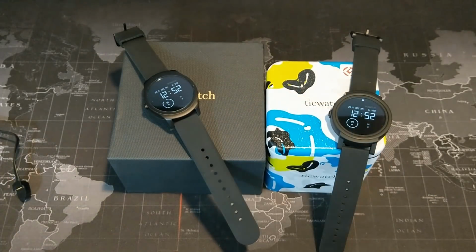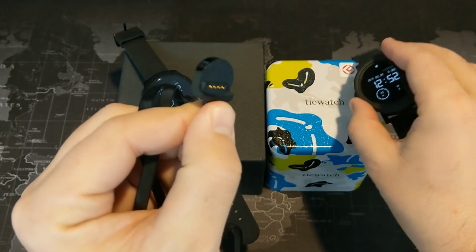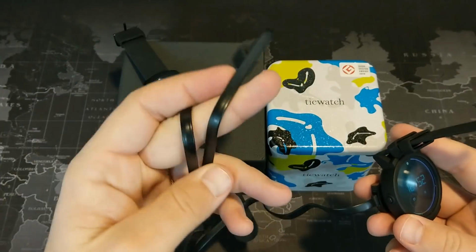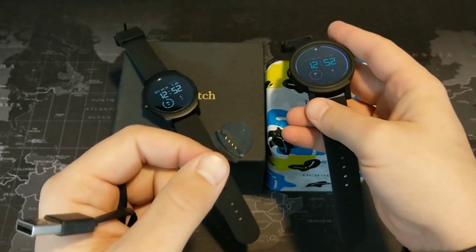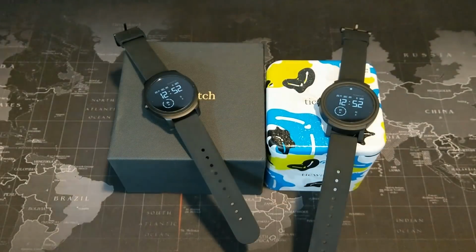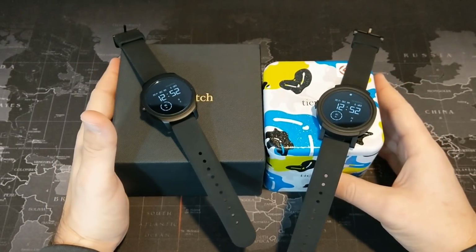So definitely charging goes to the Ticwatch 2, because with the Ticwatch E and the Ticwatch S, you have this little thing here, and it's going to magnetize to the watch, and then on the other end you have a USB, so you can plug it into your computer or whatever. I hate that you have to use this. I'm just not a fan. I just prefer the wireless charging over here on the Ticwatch 2. With that being said, I think that's about all the areas I want to cover. I can't think of anything else that I need to cover between the two.